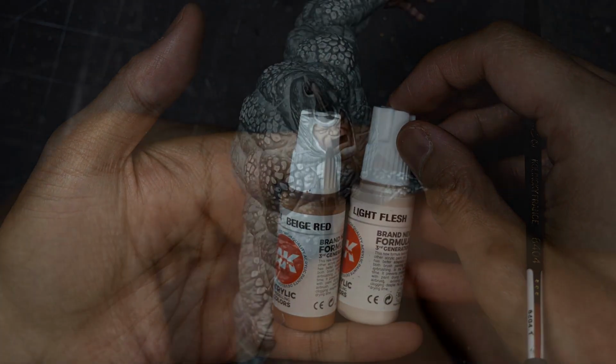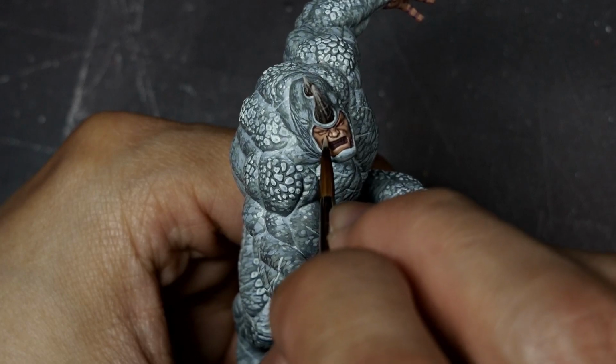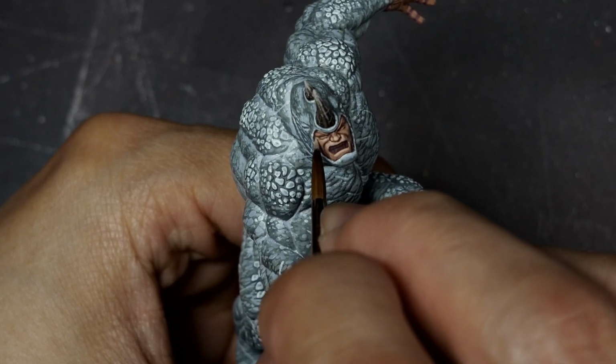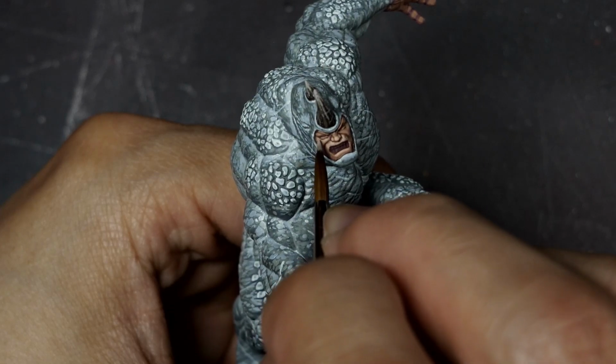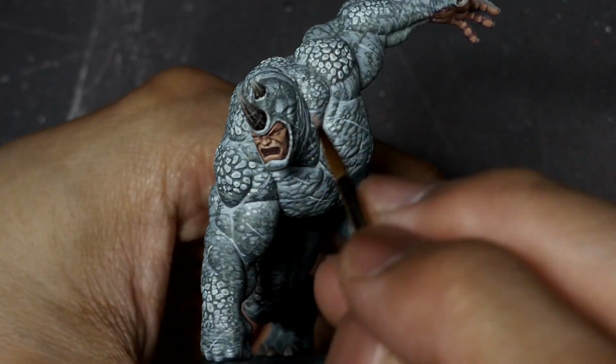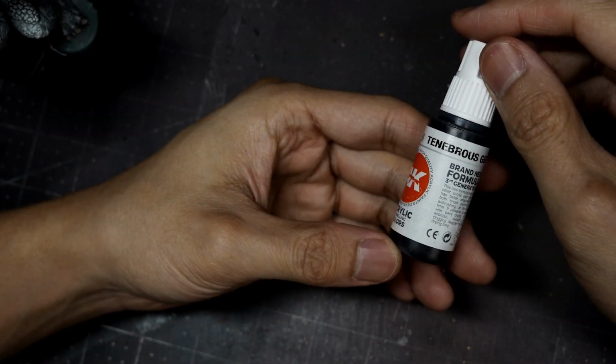My final highlight is probably about a 50-50 mix of the two. And as I highlight up, I'm really focusing, you can see, on where the sockets are, and the cheeks sort of curve out right to the corners of the eye. Getting those crow's feet in there, as well as picking out the wrinkles in the nose.